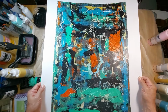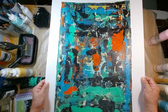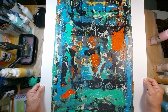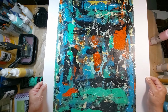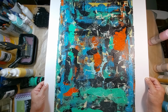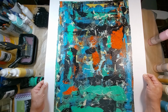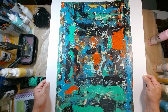Okay, this is a total contrast to the first piece. Very free form and loose. So you have two schools of thought. One is structured and one is very unstructured. So we'll air dry both of these and recap.